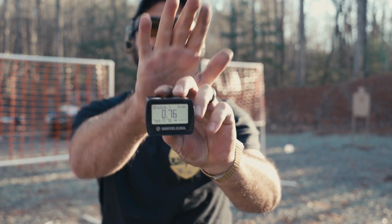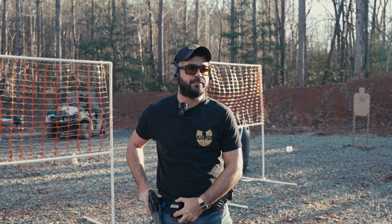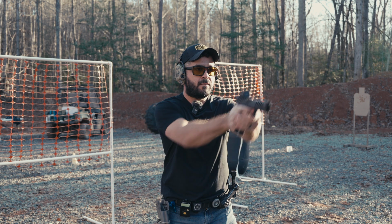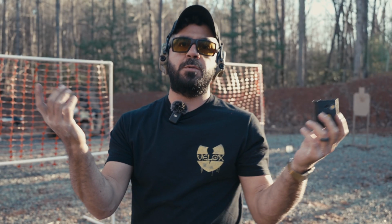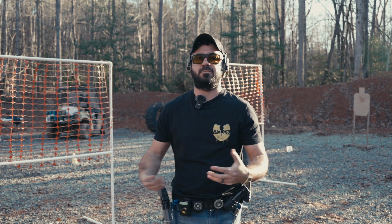The 76. One more. I'll go even slower. 93. So again, it's just a super efficient draw, just because of the mechanics of it, the pure mechanics of it.